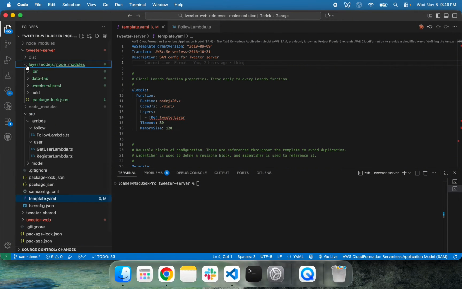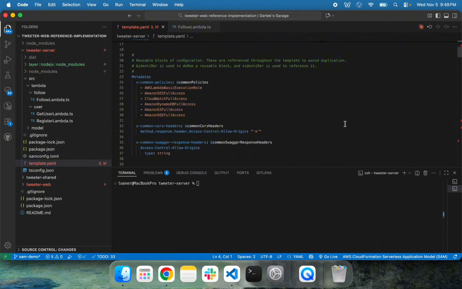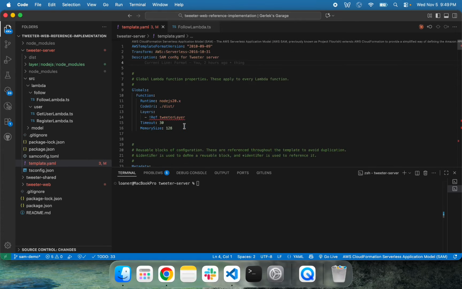In particular, that means you should have this layer folder, layer/node.js/node modules. You should also have this samconfig.toml. And then this is the big one, template.yaml. This is the file that tells SAM what all of your resources should look like.